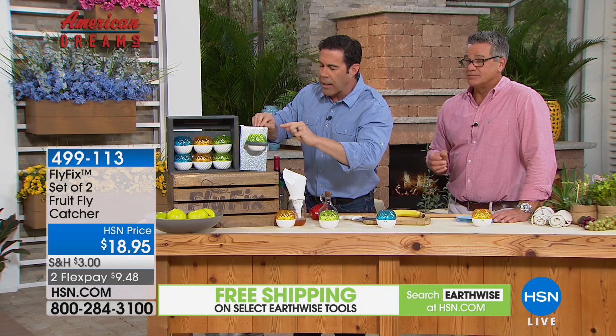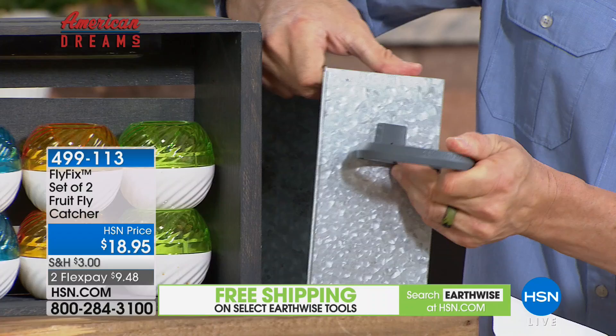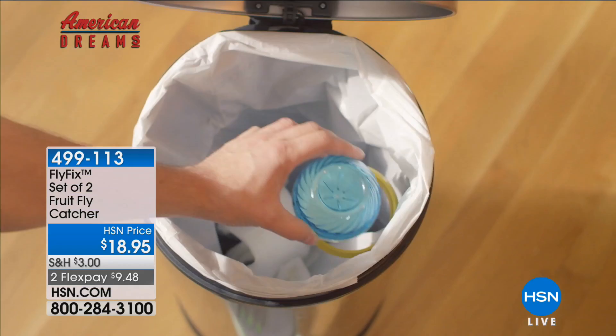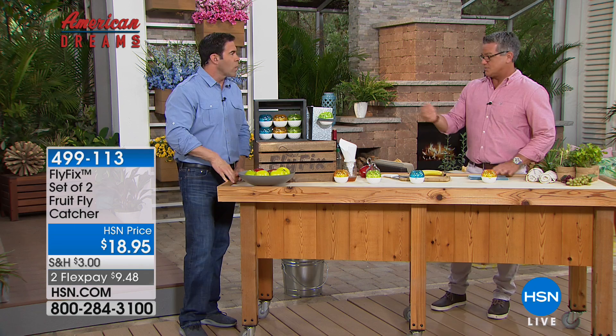They've got different colors and they don't look like fly traps or old fly strips. They're nice looking — they look like candles, votives, or sometimes like other pieces of fruit. This one looks like a green apple. You're also getting two of these, plus the holder with the magnet, so you can actually put this in your trash can or your sink. The other day I cut up a bunch of melons and had a whole fruit fly infestation in my trash can — pulled the Fly Fix out and put it right down in there. Since you're getting two, you're able to go where the fruit flies are. You can use vinegar — cider vinegar or wine — as the wet bait attractant.